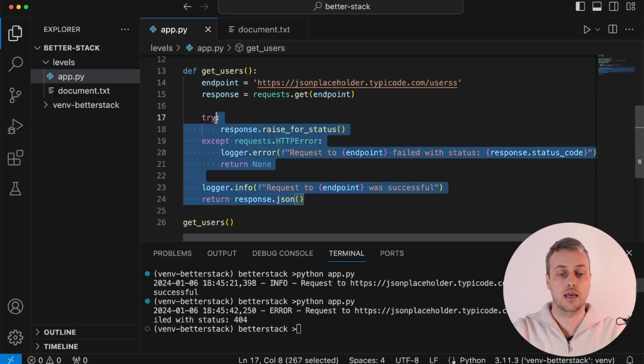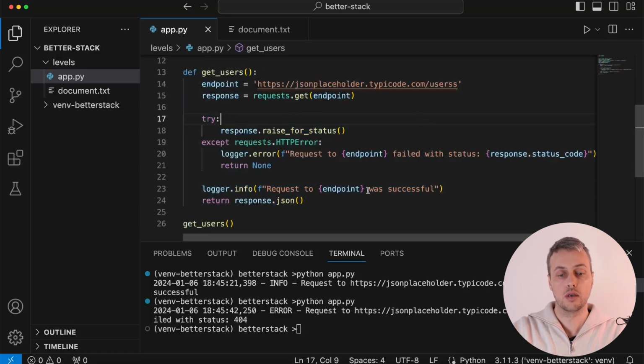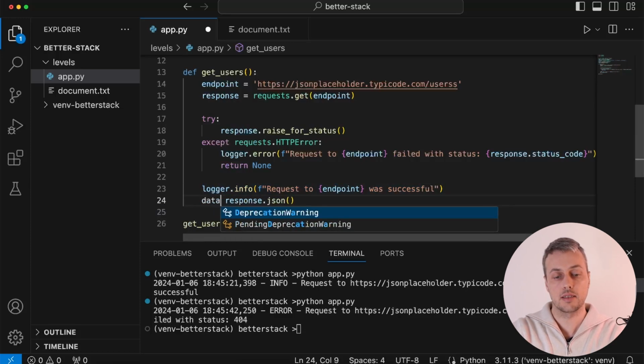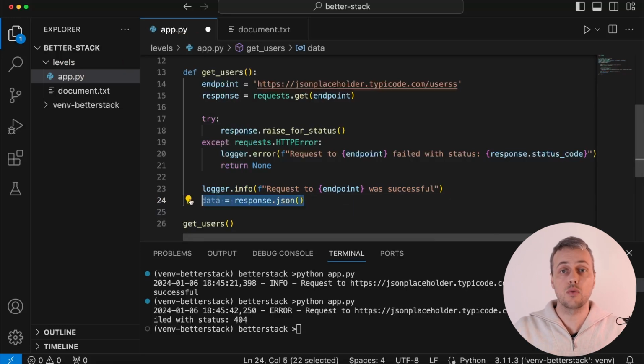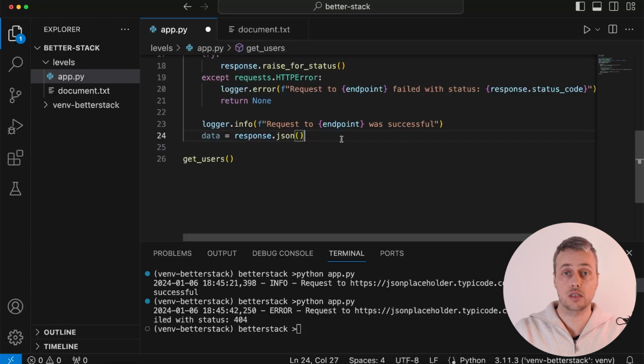Let's now see an example of debug logs, and I'm going to go back to VS Code for this example. And we're actually going to extend the example that we had for the info level, where we sent a request to JSON placeholder. So let's say we have the successful response here. What I'm going to do is convert that data to a Python dictionary before I return it. And we are interested in seeing what this data actually contains. And again, you don't want to have this in production because let's say you have 1,000 users, you don't want to be logging out the entire response data every time one of these responses is coming in. So this is something that might be useful in development only.